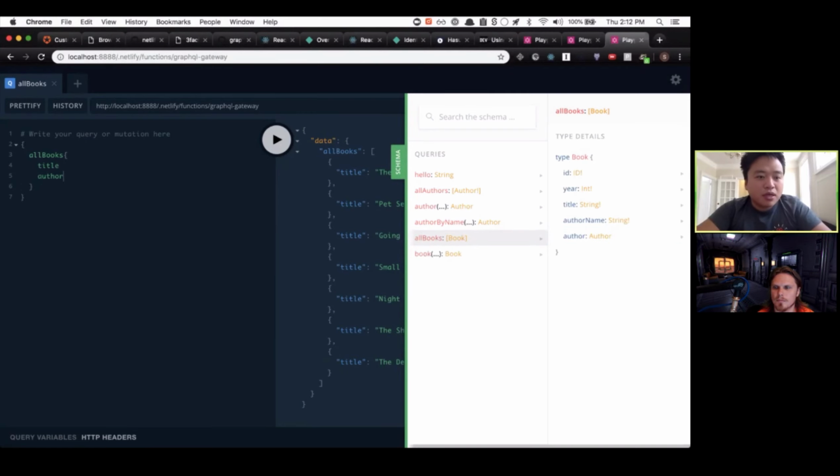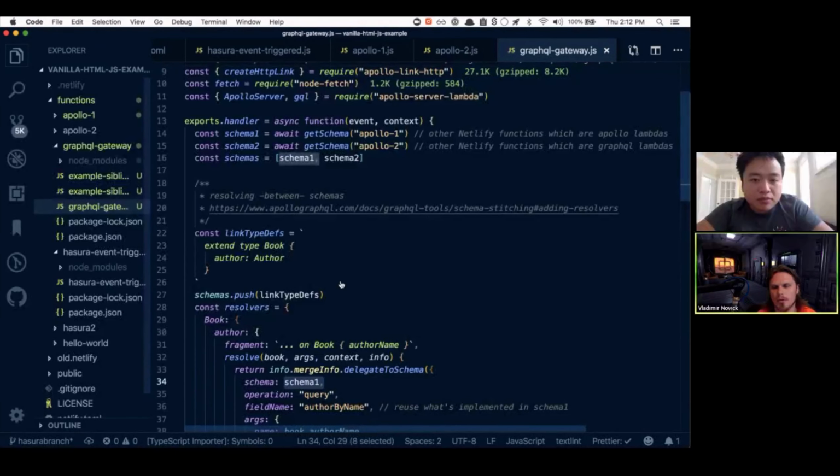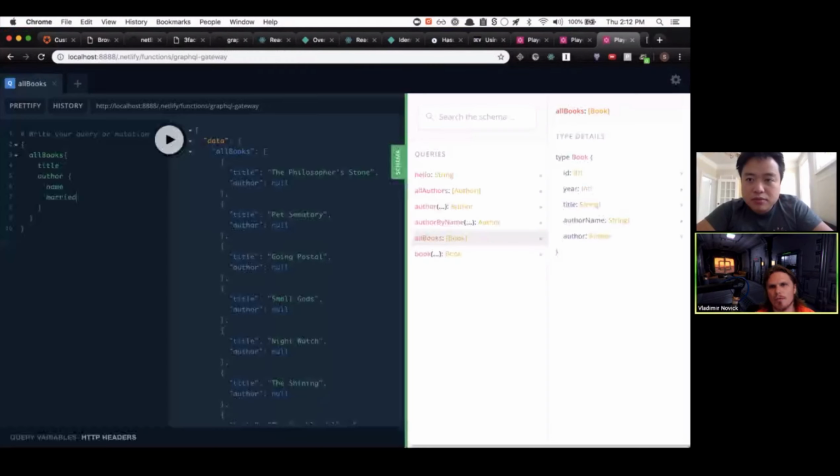And so I can just query author name and whether they're married or not, based on one schema querying another. Yeah, so you mean, for example, I'm thinking about an example with Hasura. With Hasura, you can do pretty much the same on a remote schemas level, right? You add both of these schemas as remote schemas, and then you will get all of these, in addition to Hasura CRUD, right?